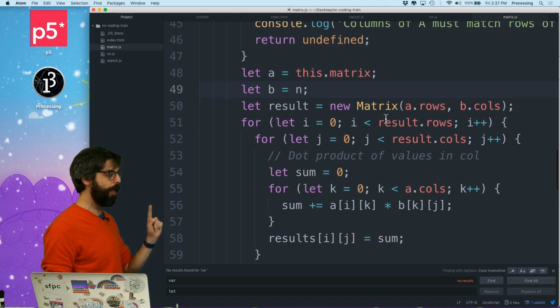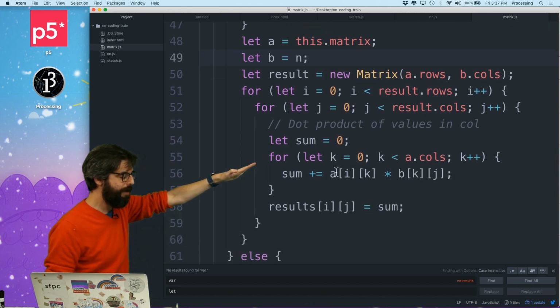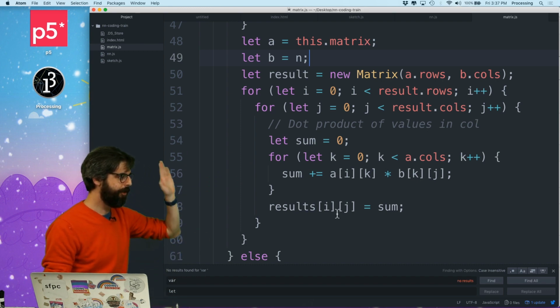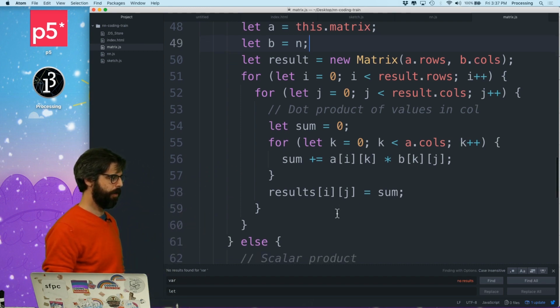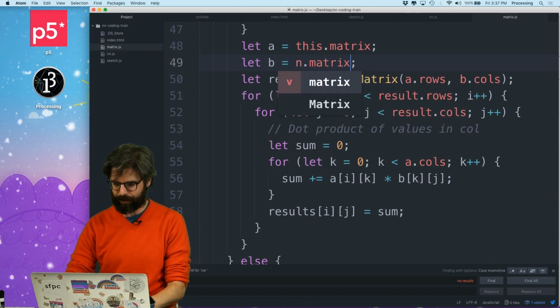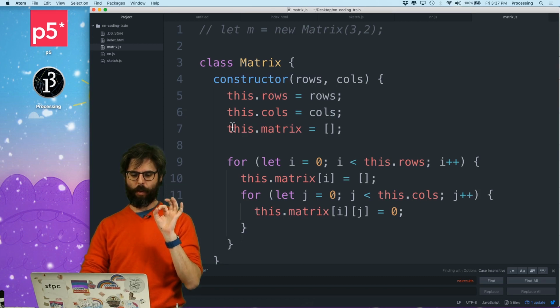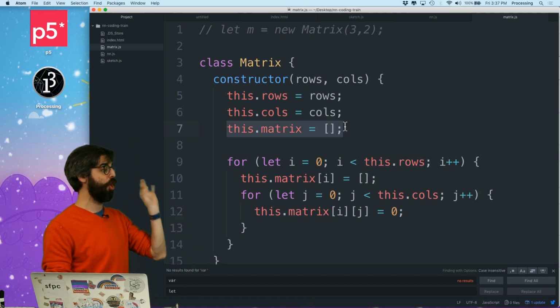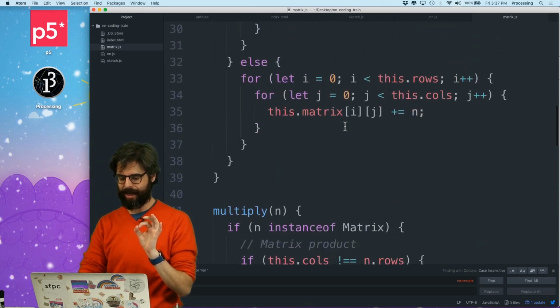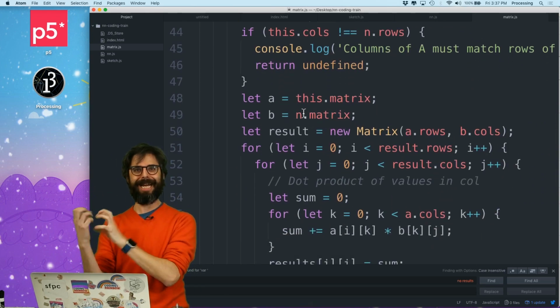Then I go through it and I do the dot product of a row of A and a column of B, store that result. Okay, and yes, here's another mistake. B equals n dot matrix, right? Because the actual two-dimensional array is stored in a variable called matrix. The object itself has the data inside a variable.